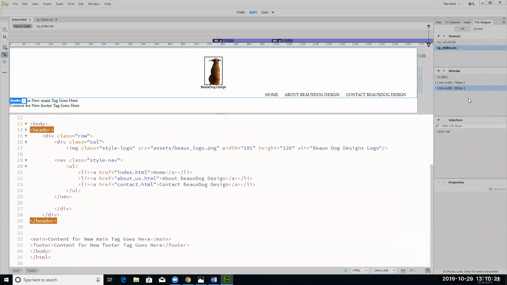So let's add to our 992. Again, you're in your styles. You want to be sure that you're clicking the min width 992. So styles 992, and I want to add, plus sign on selector. It knows where I'm at, so that's why it's telling me body header. I don't want a body header, so I want to backspace that. Yours will say whatever it was. I want to style my logo, which happens to be period style, and I think hyphen logo rather than underscore, so it always matters if it's underscore or hyphen for you.